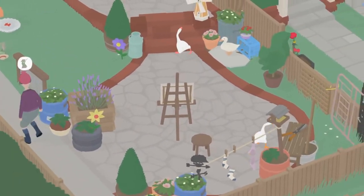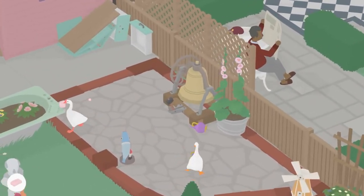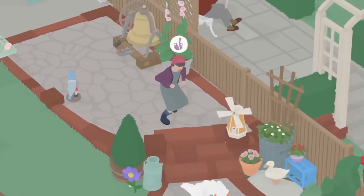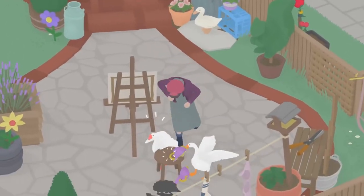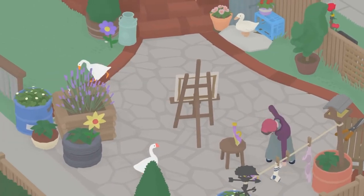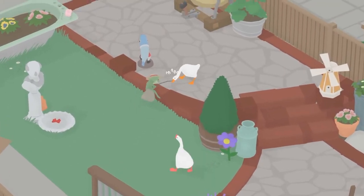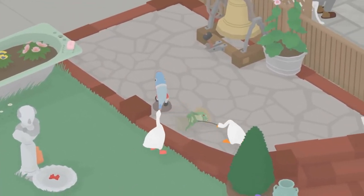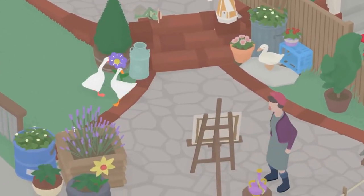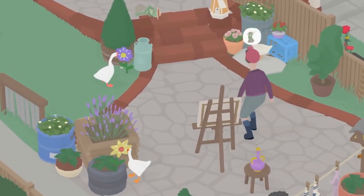Oh, yeah, you're right. Soap thing. Soap goes up there. We're trying to be helpful, geese. There you go. Grab the other one. Come on. Yeah, that was somewhere right... Was it up there? Yeah, because it was parallel to this one. Oh, okay. Because it was on this little one right here. Ooh. Yeah, you could do that with this flower too. Neato.